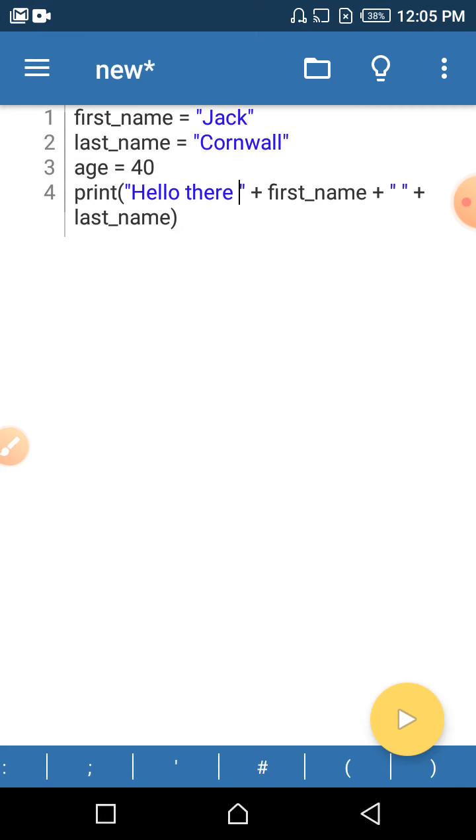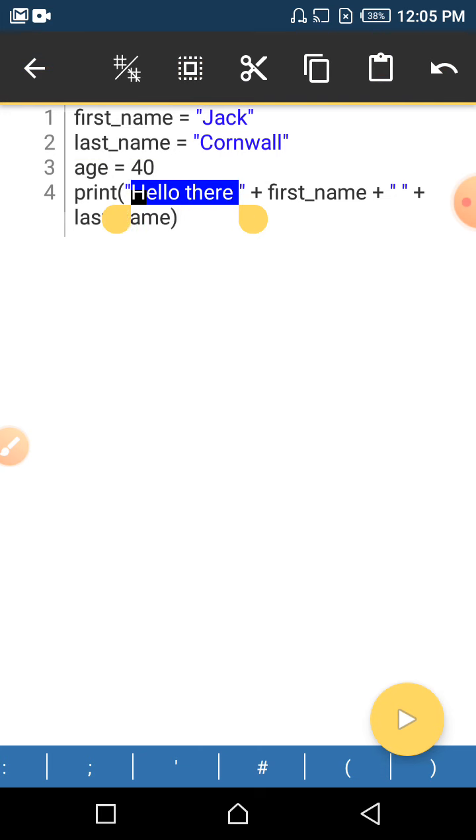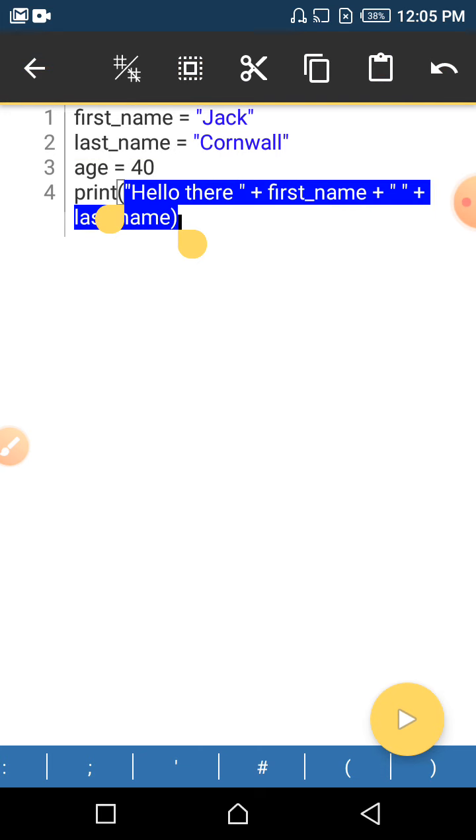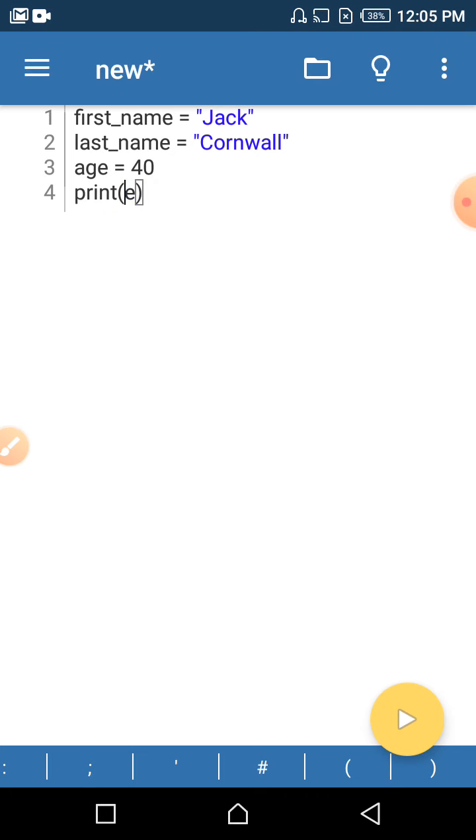Now, this kind of thing makes our print statement long and unreadable. So we can bring that all out. Let me just copy it.